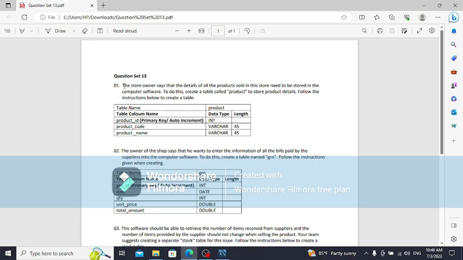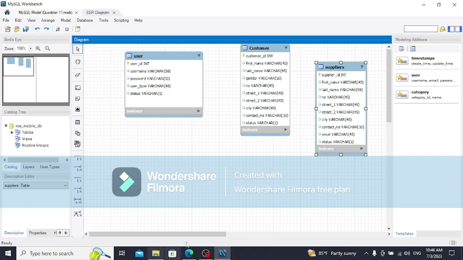Before we get into that, we have created a user table for employees of the Next Mobile store. They can enter their details and then enroll and log into the software.